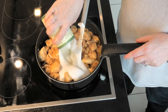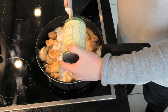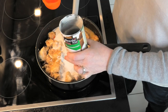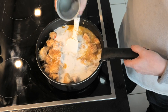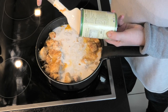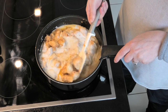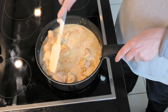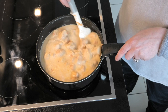So, in goes the coconut milk. And then, so we don't waste any of it, we're going to scrape it out and even add in some water just so we get every last bit of this out. You want a little bit more water as well for the cooking. Of course, coconut gives it that sweetness, the richness, and along with the creamed coconut helps to balance the chilies. That's why you can afford to be a little bit more adventurous with the chilies on this one. Put a little bit of pep in it.